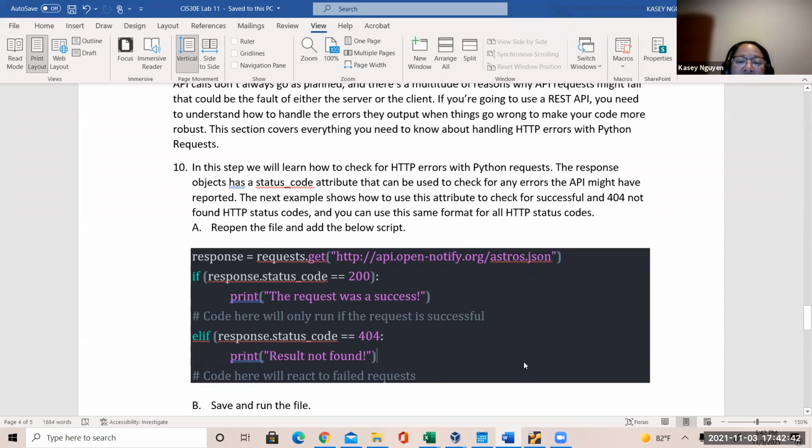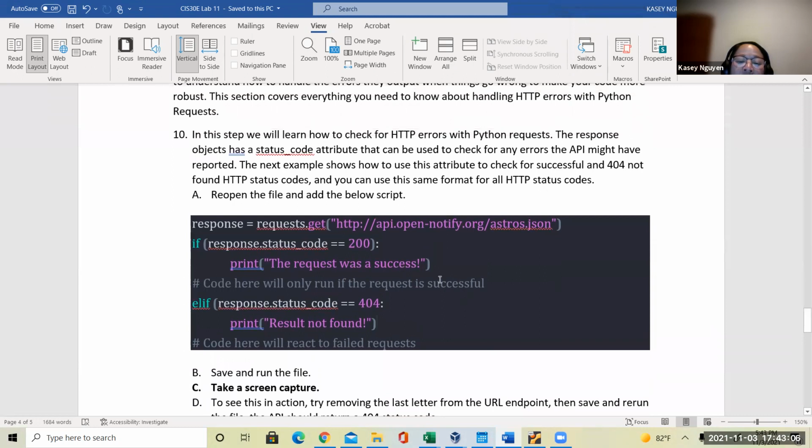After that, you can tweak it. You can modify the URL, the endpoint URL, like take out one of the letters, then save it and run it and see if it gives you the result not found. Because when it runs perfectly normally, it'll just give you the request was a success.